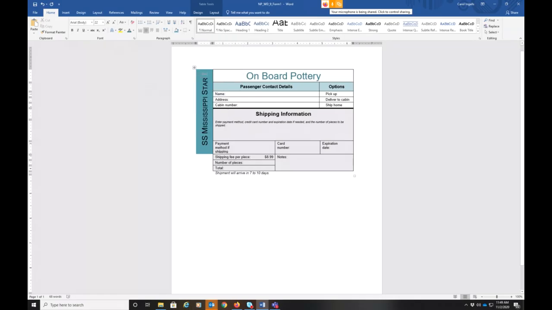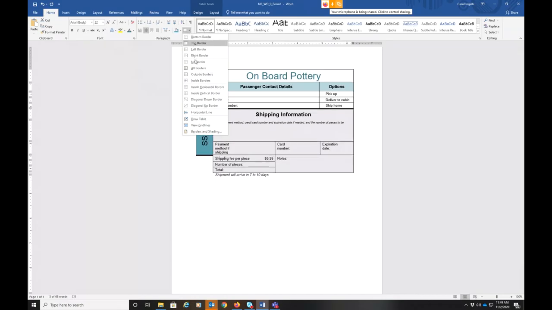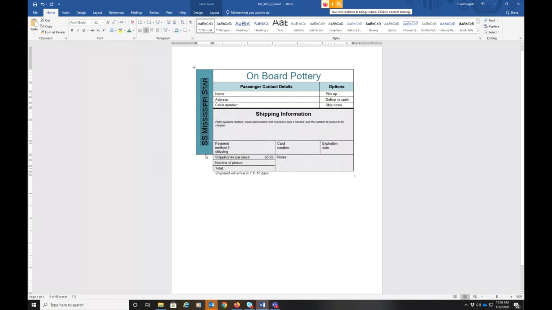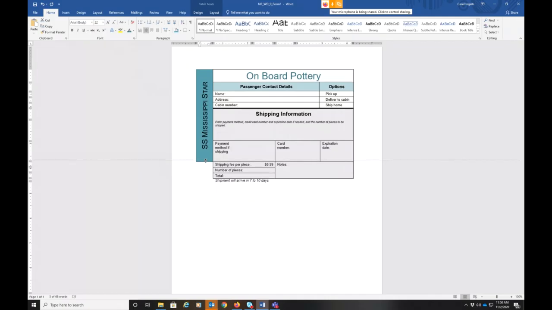I want to click in this box. Borders and Shading. I want to add that, which I did. Now I'm going to move my cursor.